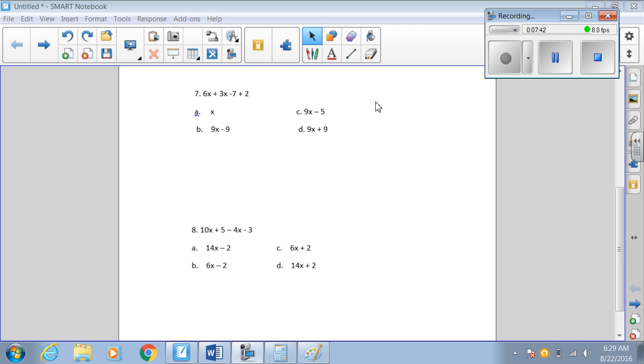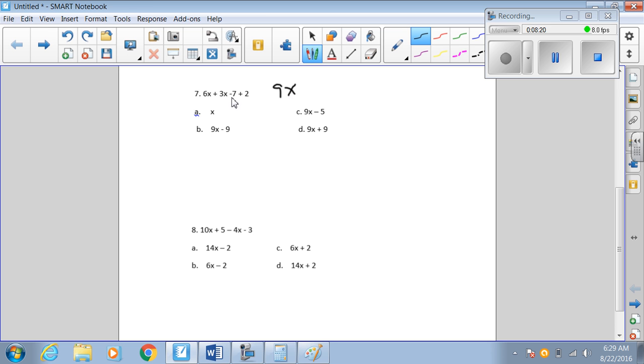Now as we go to question 7, we see that we've got some variables in here. Remember, a variable is an unknown factor in the problem. So when we see 6x and we don't know what it is, we have to treat it differently than when we see 7 or the number 2. Let's work this out. Remember, we have to combine like terms. First we have a 6x and a 3x. We know x is the same. So if x means apples, we have 6 apples plus 3 apples, and that's going to give us 9 apples, right? So we have 9x.